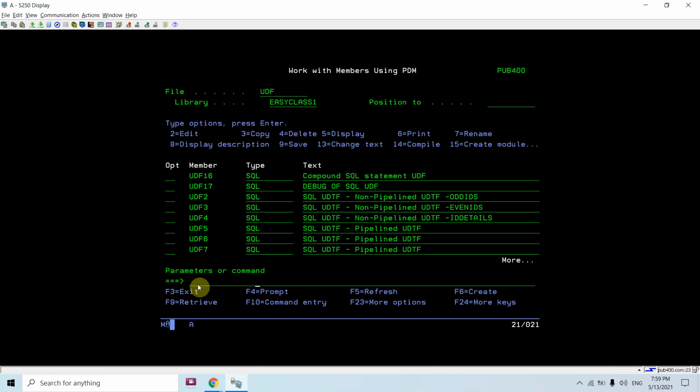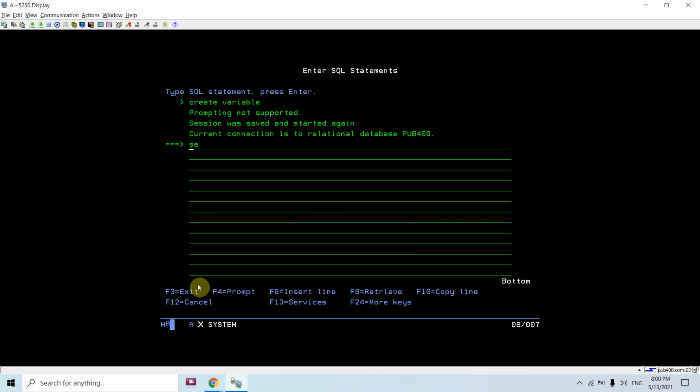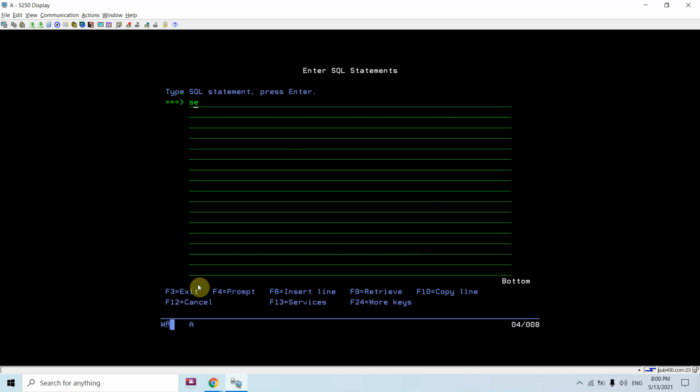So let's execute this. Select star from, let's say select from the dummy table.